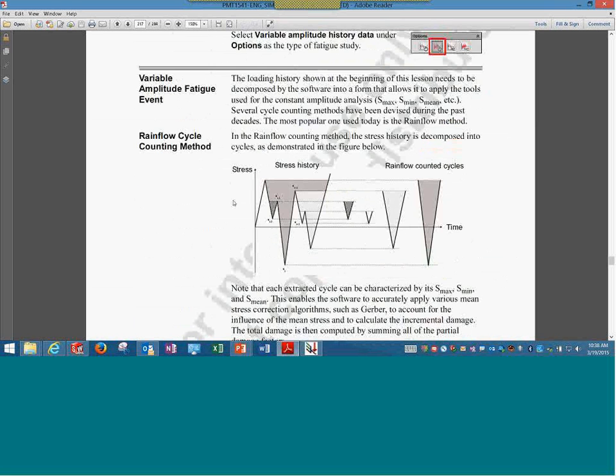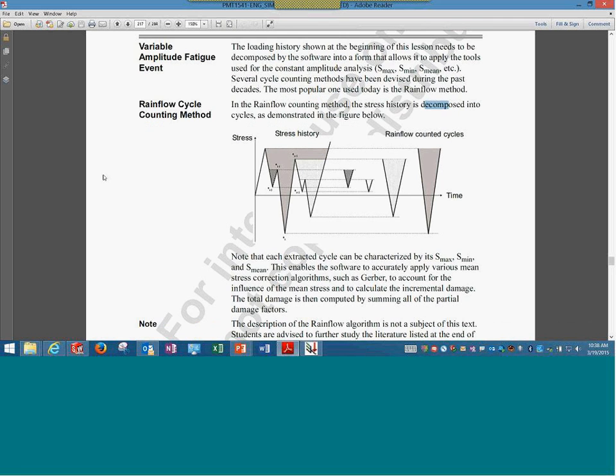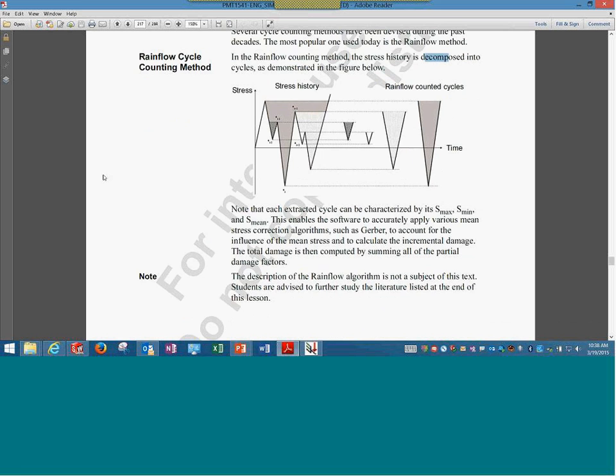Okay, so these kinds of bins are, when we discussed variable amplitude fatigue, the outputs or inputs which are relevant to us. It is called the rainflow counting method, or many different names. Basically, the stress history is decomposed into different cycles. So ultimately, when you see that complex graph, it is really cut into small constant-amplitude cycles, and then those are segregated to understand the amplitudes of different levels.